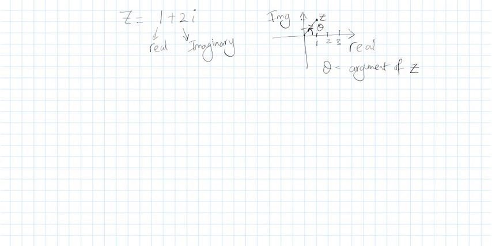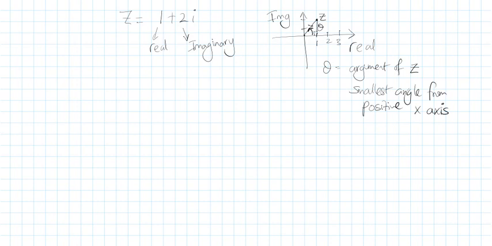Now, the argument and the angle of the triangle which is formed here. If you drop a line here, you actually get a right angle triangle, and this is the angle of it. So there's a difference between the argument and the angle of the triangle, because the argument is not always the angle of the triangle. So if we have to define the argument of Z, we can say that it's the smallest angle from the positive x-axis. Okay, so we're going to have that as a definition, and this is going to actually help us to find the argument in 3 other scenarios.